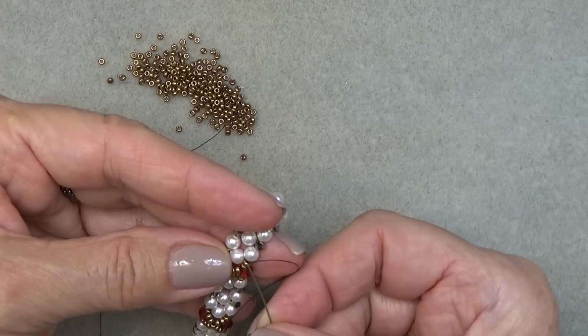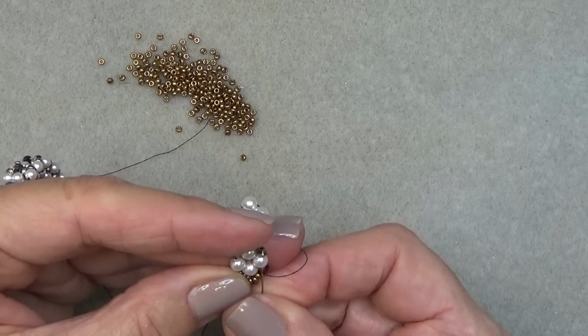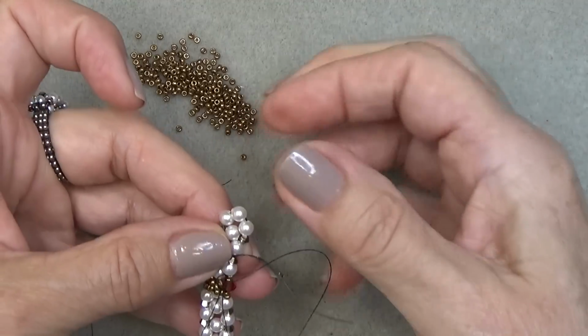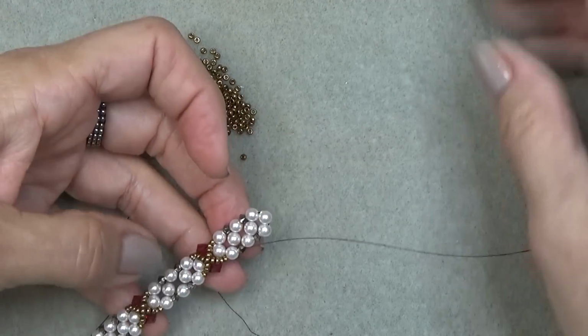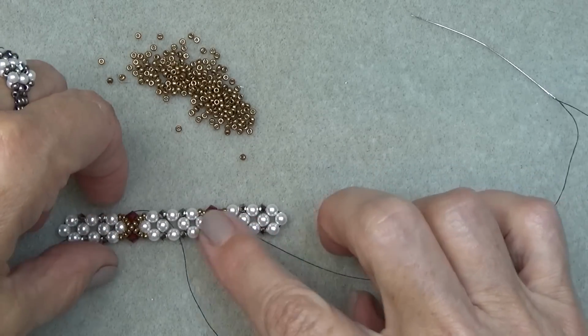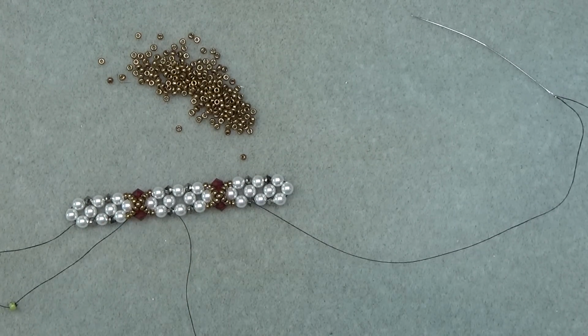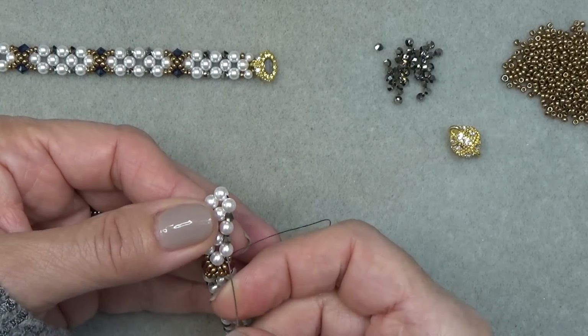And then we're going to put the clasp on. So you're just going to sew through all the beads until you get to the next group. Do the next X. Then we'll go to the end and we'll put the clasp on. All right, so let's say you have put your last embellishment on.